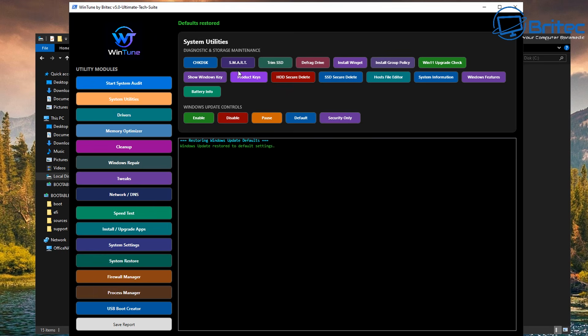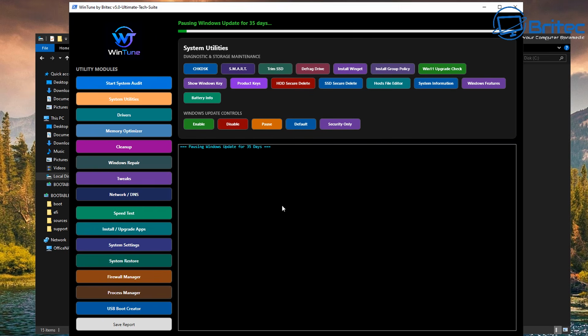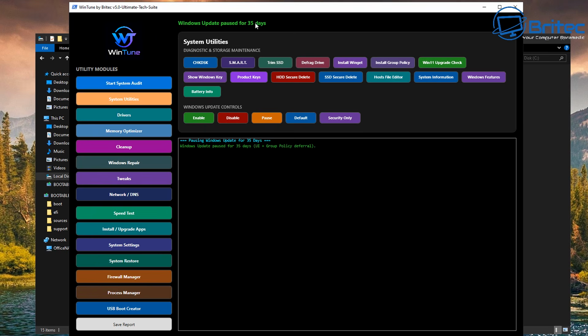We're only on the second button, but you've got a bunch of different stuff here. But in the Windows Update controls, we have Enable, which will enable the Windows Update service, disable it, or we can pause. It says 7 days here, but it will pause for 35 days. We've got Default here. This is to reset all your default settings and set it to security updates only. So if I quickly pause this right here, you'll see it's pausing the Windows updates for 35 days right here. And I'll correct that little bubble to say 35 days.